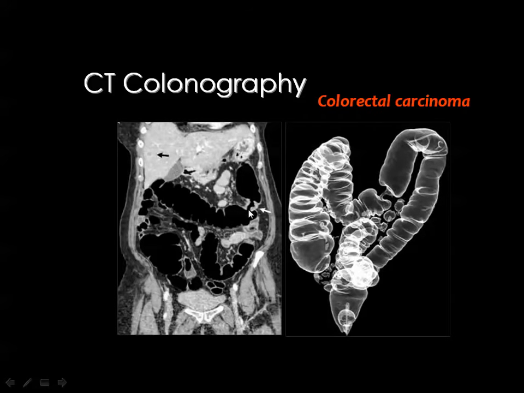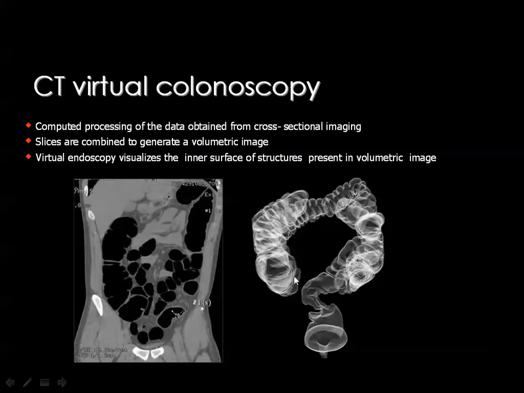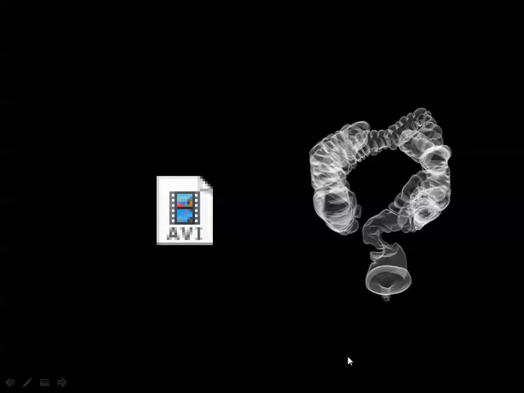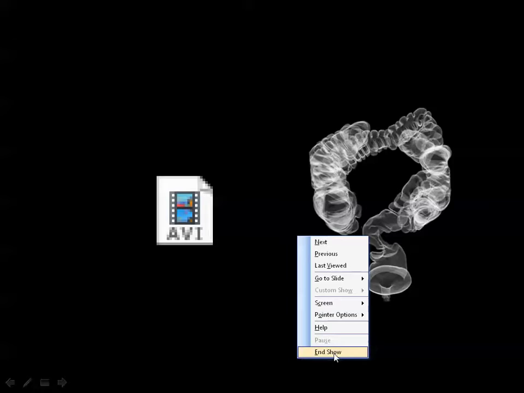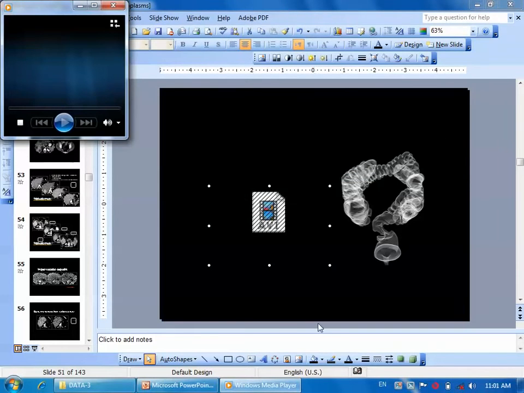And you can appreciate the arrowed structure. This is an apple core structure in the transverse colon, and you see the markedly narrowed lumen. Then you can obtain these images in color, and you can obtain them in black and white, and also you can have them as 3D images as well. And whenever you obtain this image, which is what we call CT colonography, and you see this malignant structure in the rectosigmoid area, you can use the virtual endoscope in the machine to have this examination, which is known as CT virtual endoscopy.